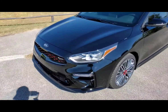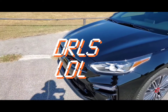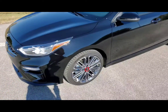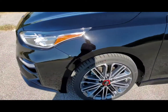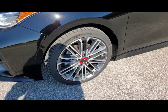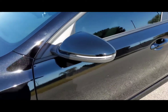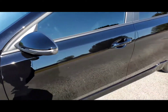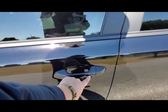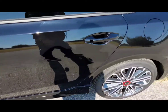Has LED headlights with LED accessories, if you will, around there. Does have the fog lights, the lane keeping assist. This one is the stick shift vehicle, so it does have Michelin 18-inch tires, and they're the Pilot Sport Force. Pretty good tires. Turn signal indicators there. Has the proximity key, so we just hit this to lock and unlock it. I've got the car running right now, so we're not going to mess with that.